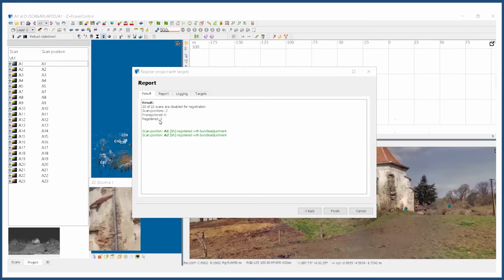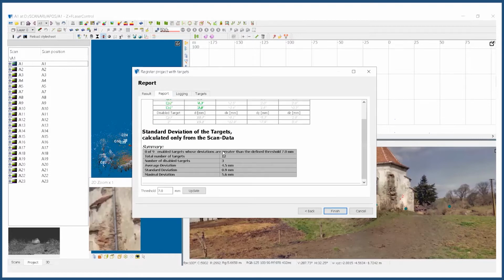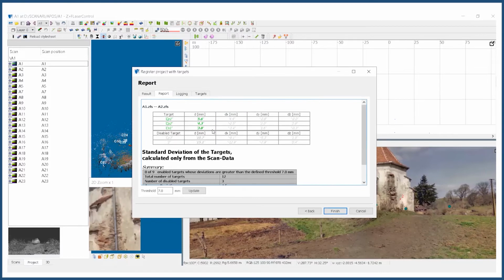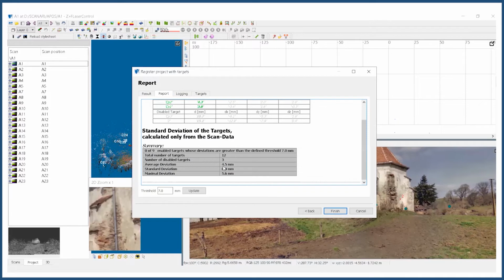Okay. So after we did the first iteration, we can see the report. The report is telling us which are the problems, which are the best targets to use, and so on. We have 4.5 millimeters as the average deviation of the target.